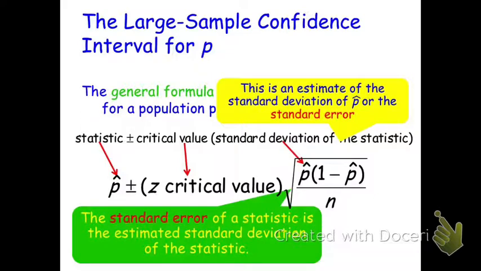This whole thing right here is called standard error. So I want you to label that as standard error. Multiple choice problems will say, what is the point estimate? What is the standard error? What is the margin of error? Those are vocab terms that you need to know. They're not hard to find. You just have to know what they mean.